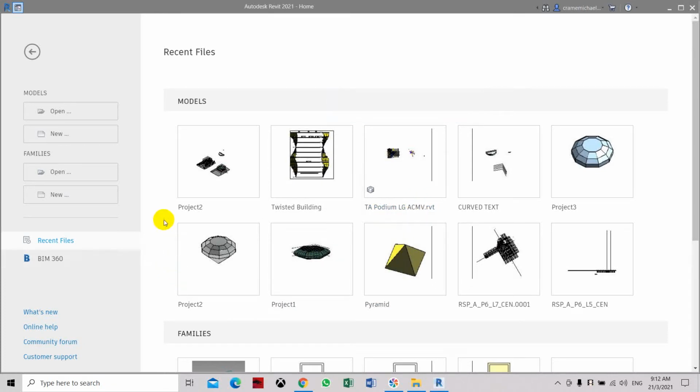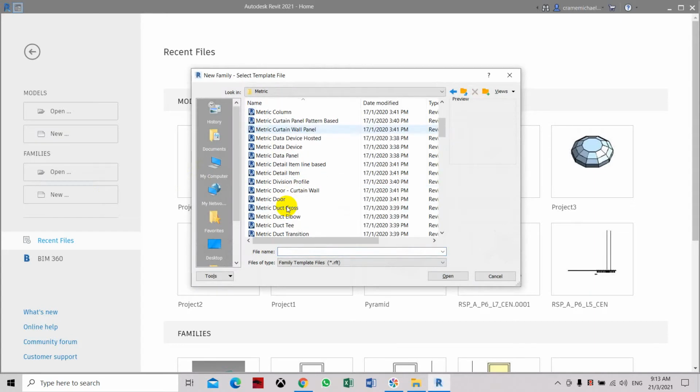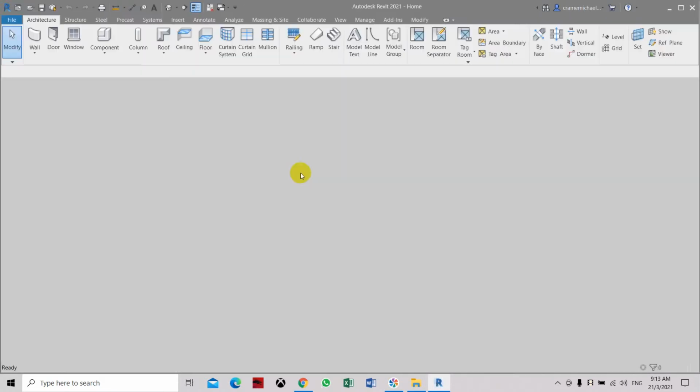Now I will show you how to connect a point into an adaptive point, so that it will follow once you change the location or direction of that adaptive point. So it will be like the thickness of a panel or a glass material. So let's go to Review, Metric, Generic Model Adaptive.